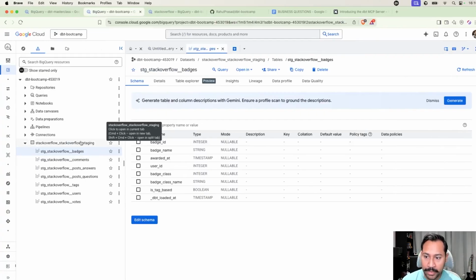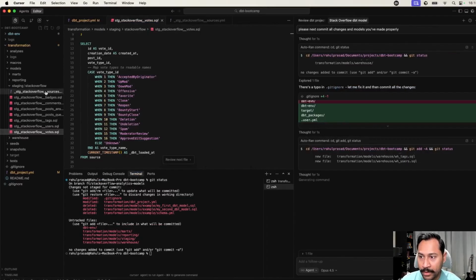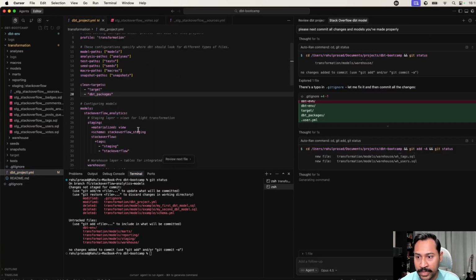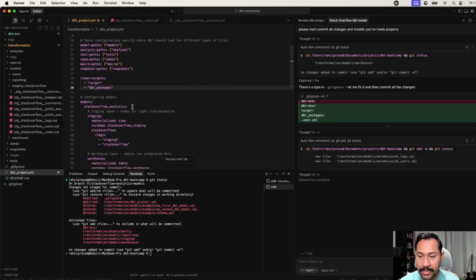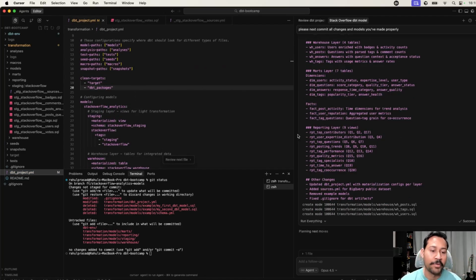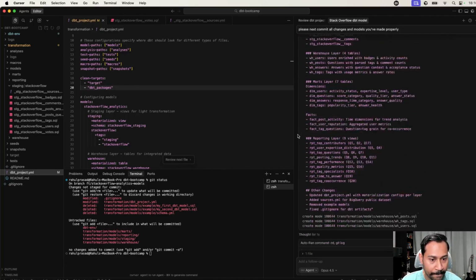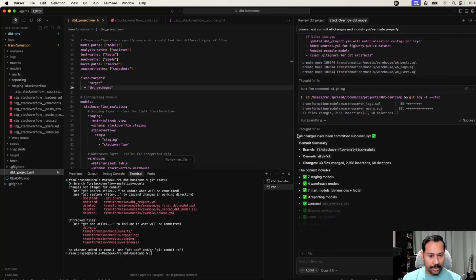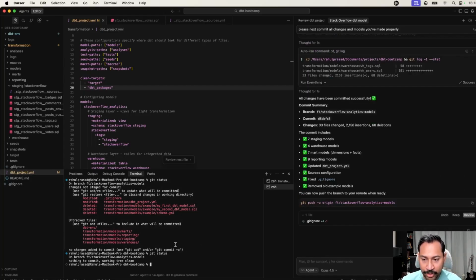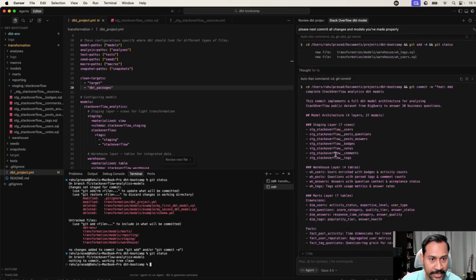So maybe updating why it says Stack Overflow, which is because of the way that we're defining the schema, as well as how it is defined here in the dbt project YAML. I'll show you in a moment once it's finished committing all the changes. So this is great. If we go back to our terminal, we'll just do git status. Should all be clear, and it has a very good detailed commit message.